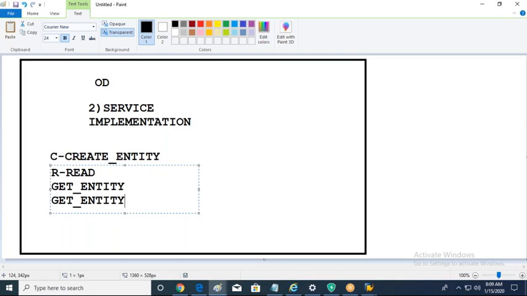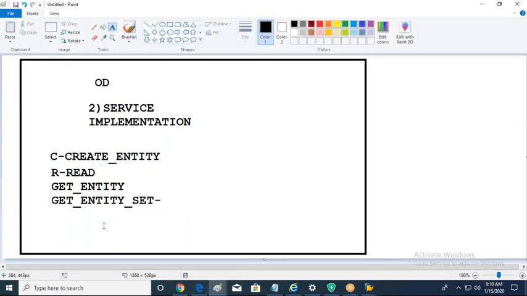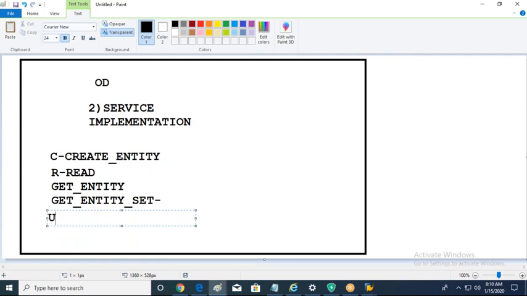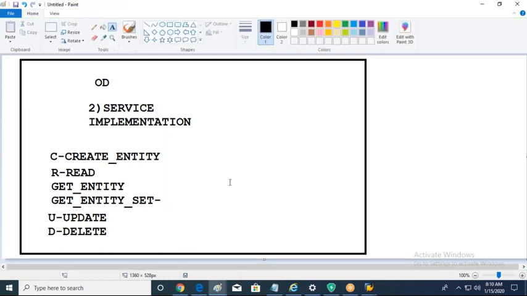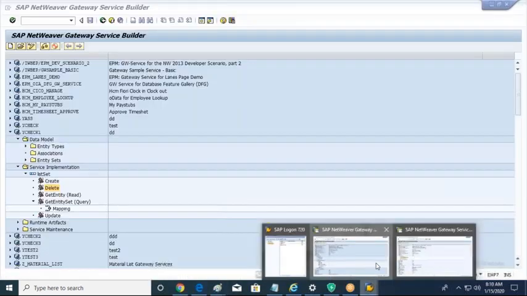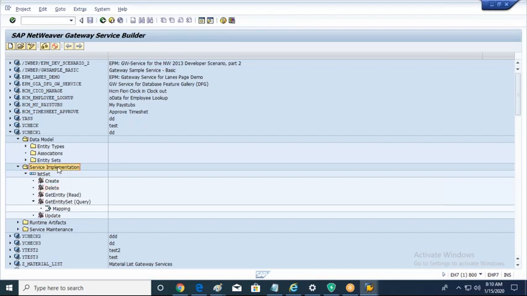And entity set, we discussed, is for multiple records, so it displays multiple records. U means update. D means delete. Okay, so this is what service implementation actually is. Service implementation contains CRUD methods.